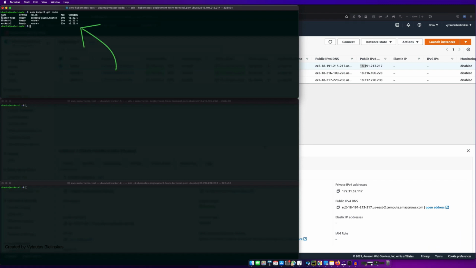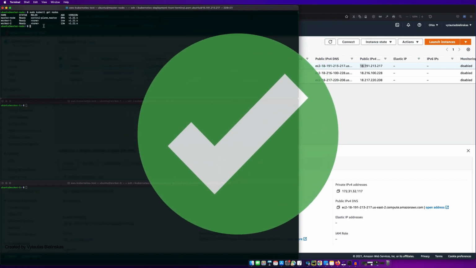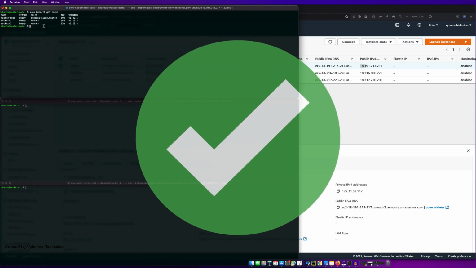You can see that the master node is ready, worker number 1 is ready, worker number 2 is also ready. We have successfully deployed our Kubernetes cluster with a master node and 2 worker nodes. That is the goal of this tutorial, and I really congratulate you on reaching the finish line. We made a big job.